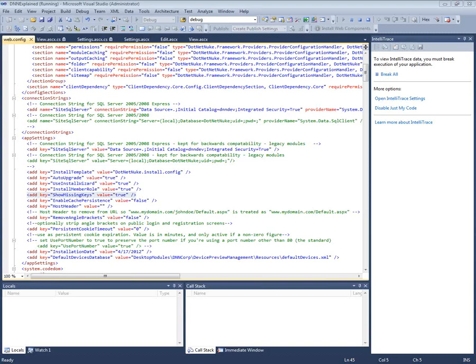Another question here says, how can I create multiple views in one module, like in the blog module? So the way the blog module works is it actually has multiple what we'll call module definitions, and that would require you having multiple definitions within the manifest file. Easiest way to explain that is to point you to the blog project, download the source code for that, and you can open up the manifest file for the blog module and check that out. That's the best way in a lot of cases to learn more about module development, is to download the source for modules that you've already used or you like and check out how those are developed.